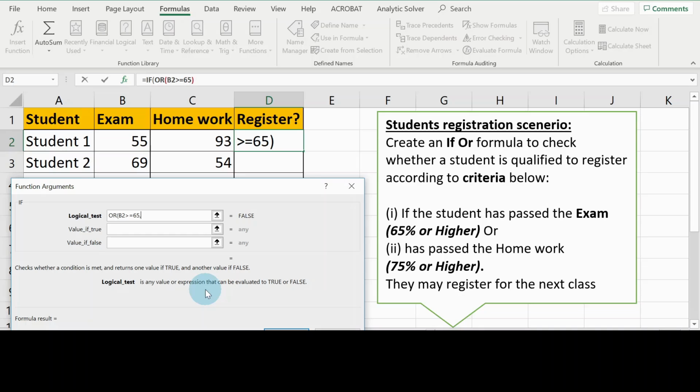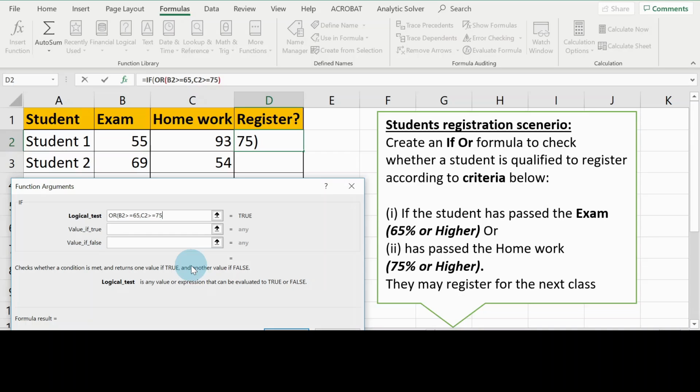So to put in my second condition, if the student has passed the homework with 75% or higher, the homework column is the one I need, so I'll click on it. Now my formula is greater than or equal to 75. I don't need to put a percent, so 75 is fine.